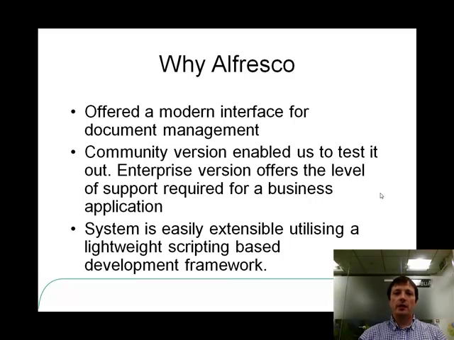The community version that was available enabled us to test out the system first to ensure that it was going to meet our requirements, do some development on it before we moved on to the enterprise version. And having an enterprise version is important to us because it offers the right level of support for a business application.